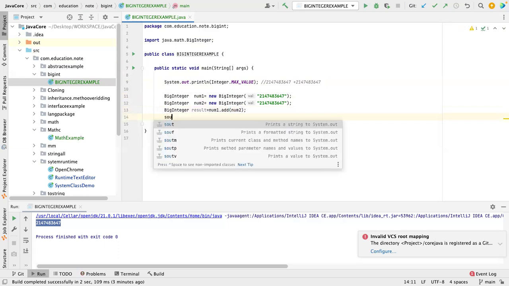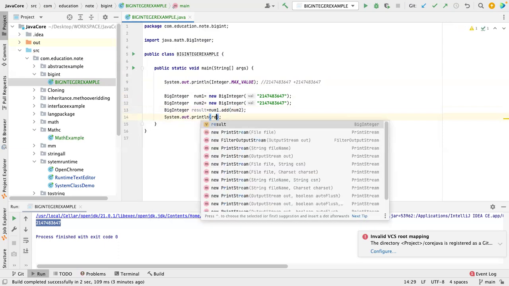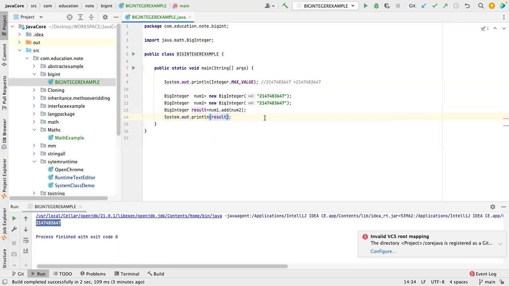And then System.out.println of result. So you guys are clear about the BigInteger class?